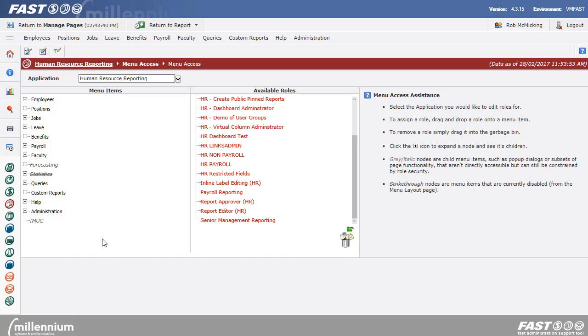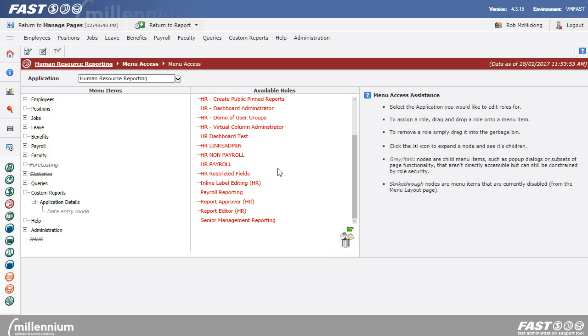So I've created a really cool custom report within FAST Human Resource Reporting, and I've put it on my custom reports menu right here. So I'm not super creative with titles, but there you go. I have a menu node called Custom Reports, and I have a report under that menu header called Application Details. Now, right now, other than myself and perhaps a handful of other administrators within FAST HR, no one else on campus can currently see or run this new report. In fact, no one can even see the menu header called Custom Reports. I know that because there are no current roles assigned to this menu node.